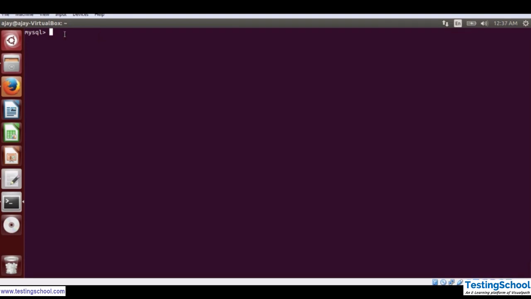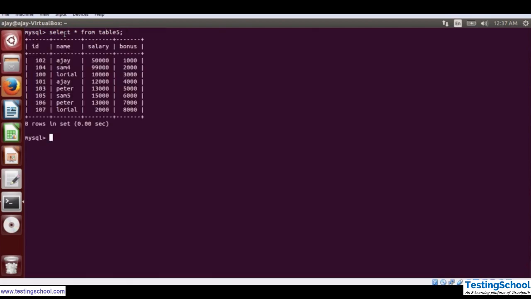So let's use table 5, which we used in our last session. Select star from table 5. Now you can see it has 4 columns. Let's see how we can use the equal and not equal operators in our MySQL queries.